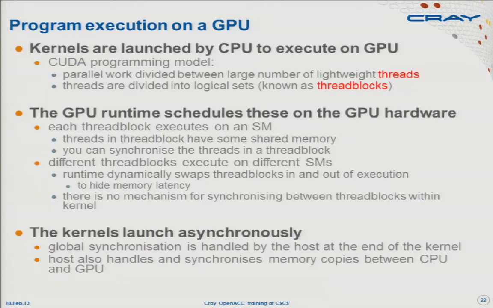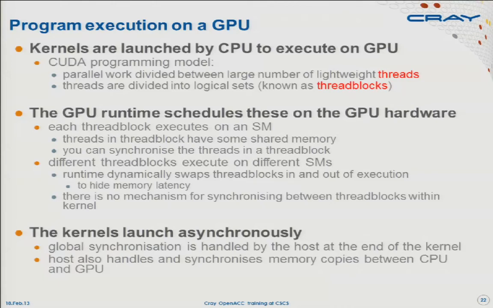You've got no way of controlling this. So you can't do a global barrier and say, make sure you've finished all of this work, and then you're going to do this. You have to go back to the CPU to do the synchronization, because that's the only way to be sure that it's finished swapping all of these thread blocks in and out.